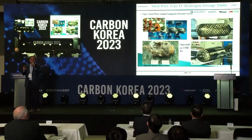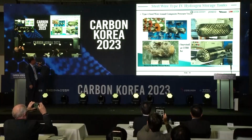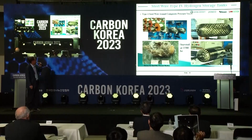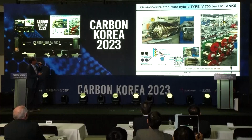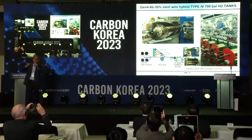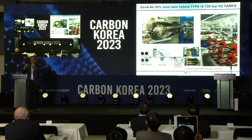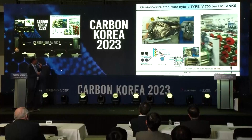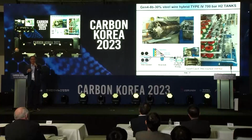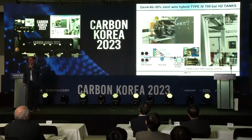So this is a real steel wire and hybridized carbon fiber. We design and we manufacture, and then we do a burst test as well, as you can see. And this is the tension system. Tension has to be very different because each wire is just one single wire. We have to develop the winding tension system, which took us some time, and then we are able to produce this one. As you can see, the technology looks similar, but the eye end is a little different, and also the color is very different.